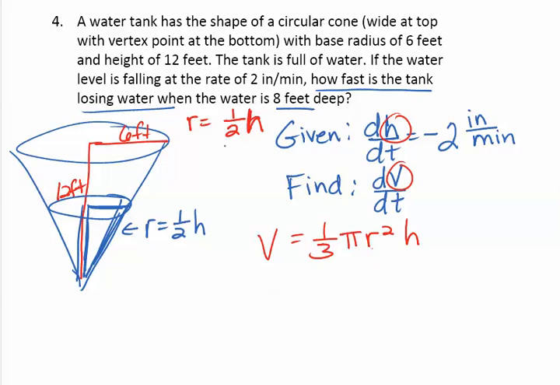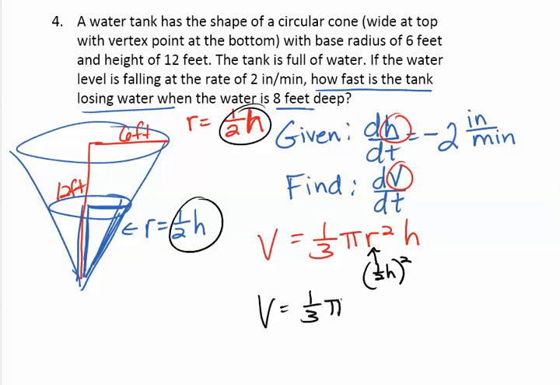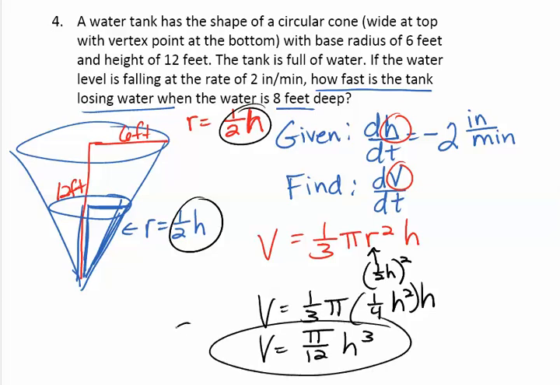So that's where this little trick of saying, hey, we can replace r, because we've already determined that the radius in this problem, not in every cone, but in this cone, the radius happens to be 1/2 of the height. And then we're going to square it. So our volume formula, if I square that, is going to be 1/4 h squared. So I'm going to use pi over 12 h cubed as our static formula. We still haven't done our calculus.